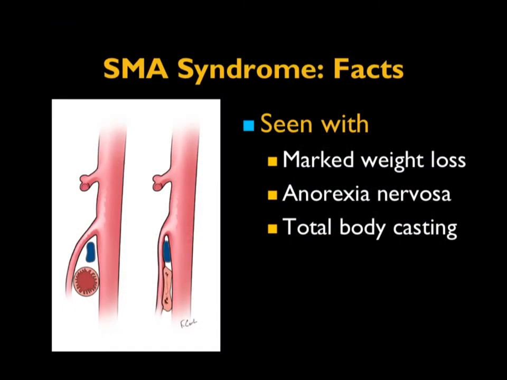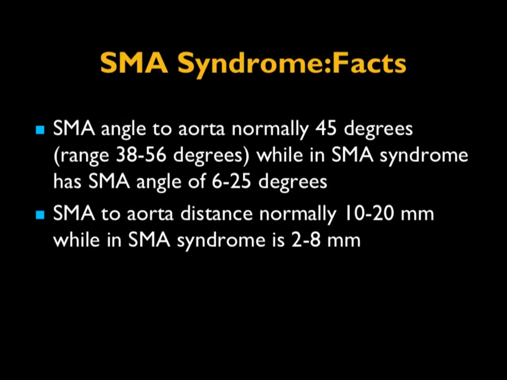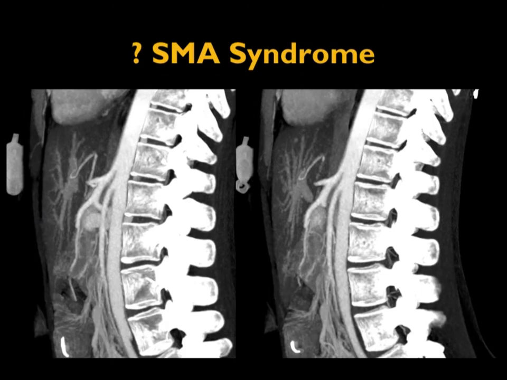Now, when we talk about syndromes or processes, and we talk about vessels, one thing we always talk about is SMA syndrome. You can argue it doesn't exist. It does. Several things have to be there. You need a narrow angle of the SMA to the aorta, usually about 10 degrees. The distance is decreased. There's compression of the renal vein. We look at this example. You're not measuring angles. You just know looking that it's markedly narrowed. You can see the left renal vein is compressed.